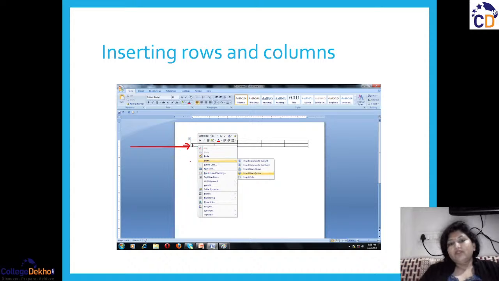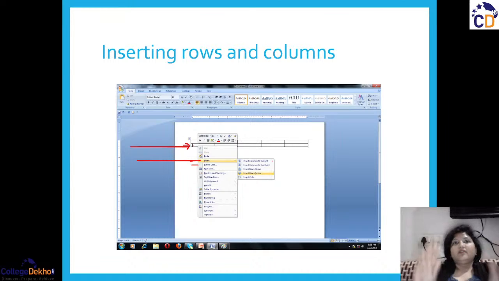You will have this option: insert, delete, a number of options are coming. So just click on insert. Now there are a number of options: insert columns to the left, insert columns to the right, insert above, insert below. So for rows you will be using above and below, and for columns you may be using left or right side.